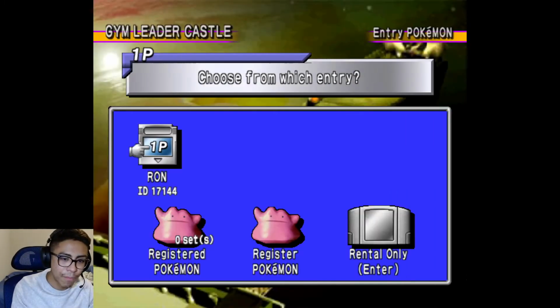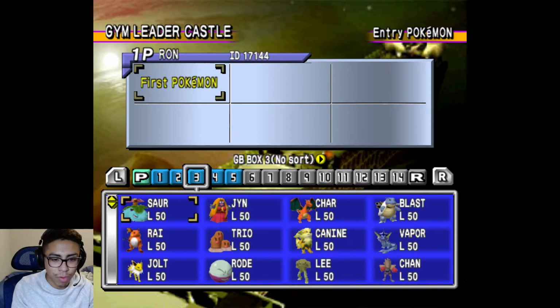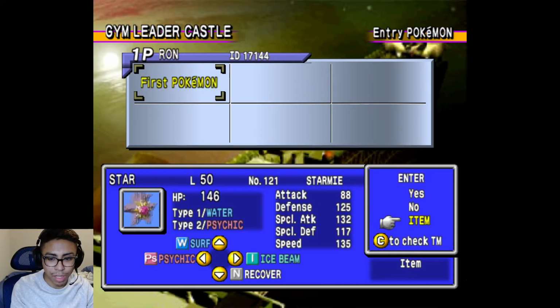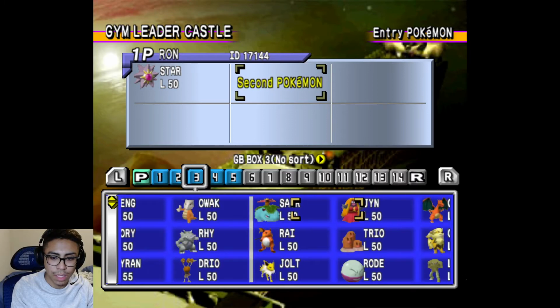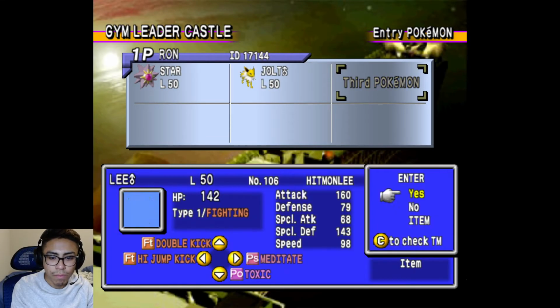Let's pick out our team. Let's see, I do want to bring out some decent Pokemon since this will most likely be the start of needing to bring them. I will bring out Starmie from here, and Jolteon. I want to bring out Hitmonlee. Yeah, bring out Hitmonlee.